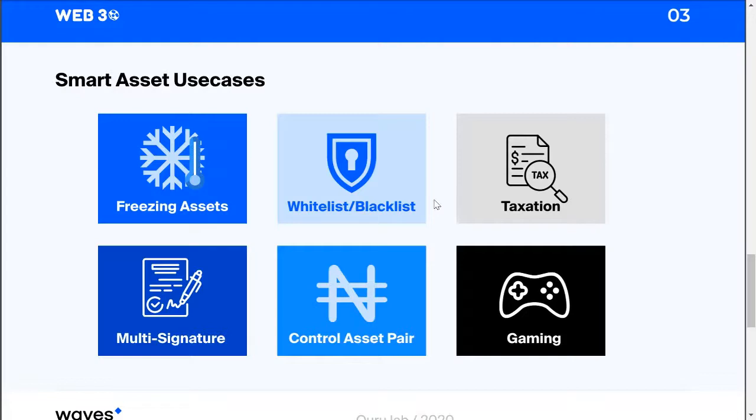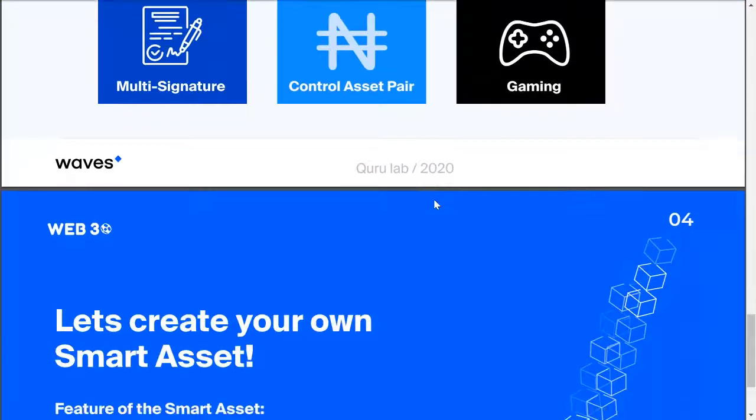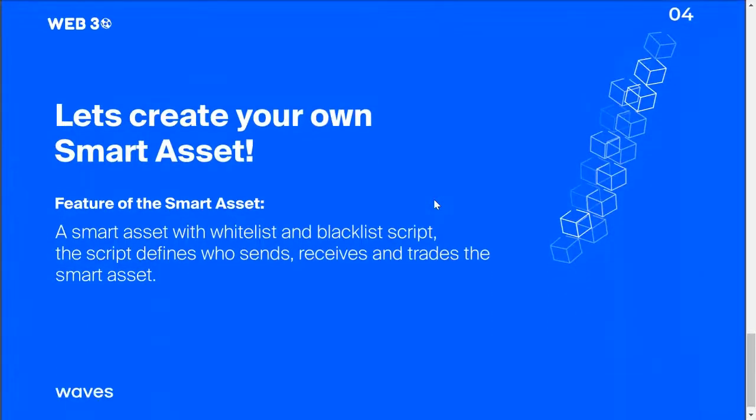Now, 100 people passed your KYC process. That means they are the only ones eligible to trade, hold, or transfer your asset. So all you do is whitelist their Waves addresses to use your asset, and anyone whose address is not whitelisted cannot interact, cannot trade, and cannot send or receive your asset. I think that's very cool stuff for any project owner or developer.